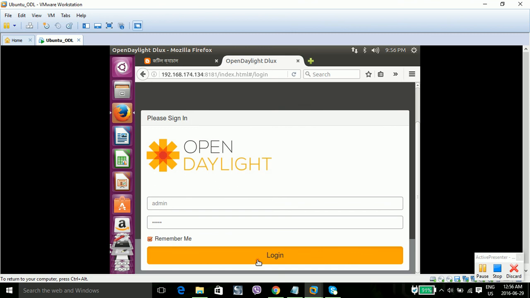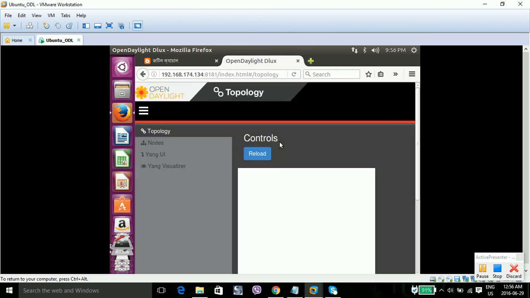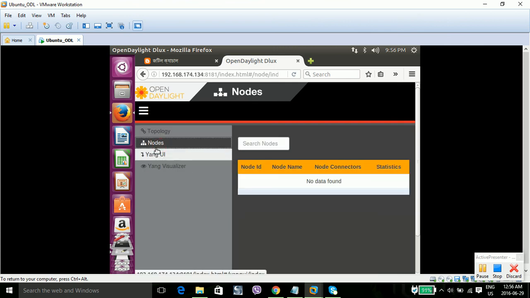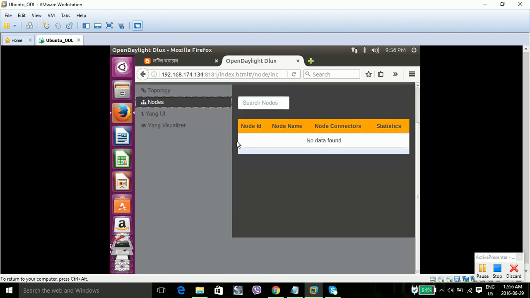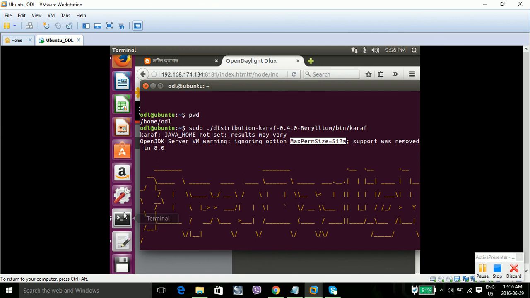Just click remember and log in. Yes, this is the Opendaylight UI where, when we connect it with the nodes, the Mininet, we will get the nodes there. And yes, this is pretty much it. So the Opendaylight is up and running, and that's it. That's how to install the Opendaylight.